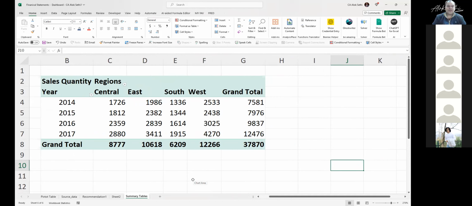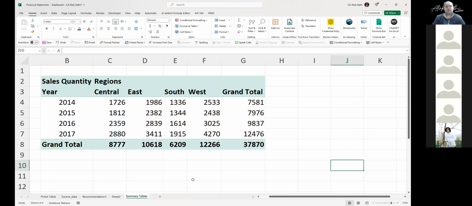So I want to find out which region has recorded the highest sale in the year 2015. Which region has recorded highest sale in the year 2015? The answer is West.